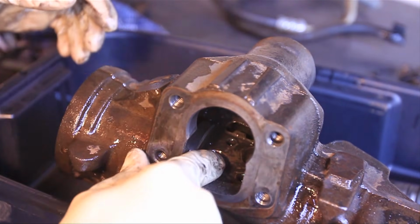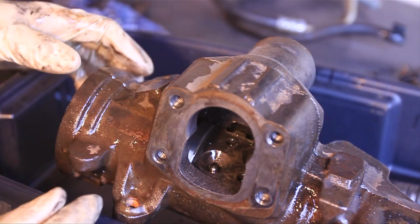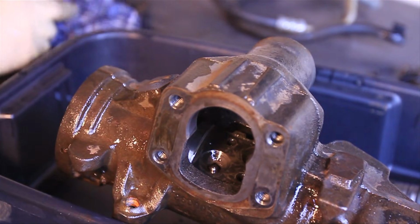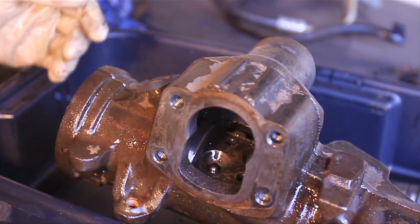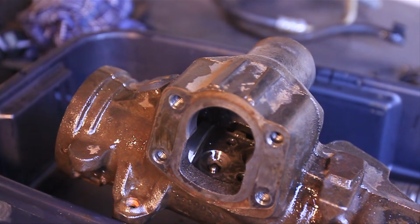And now, as you can see, there's little ball bearings laying in there. We gotta collect all those. Easiest way to do that is to move the piston back and forth until turning the input shaft doesn't move the piston anymore. Then you know you have them all. And then as you turn it slowly, you just collect them with a magnet.